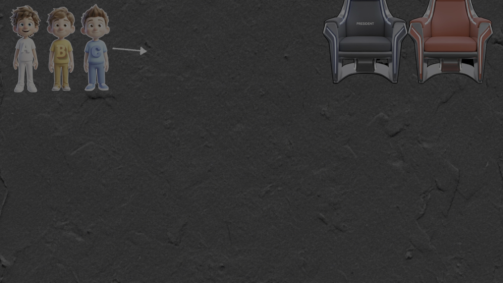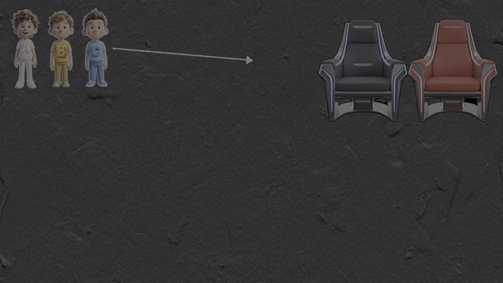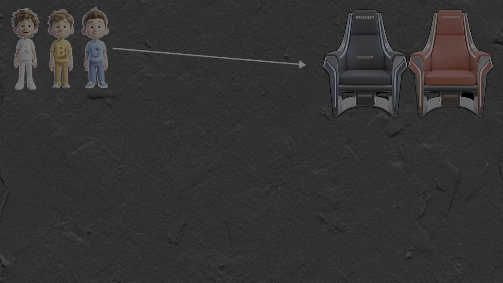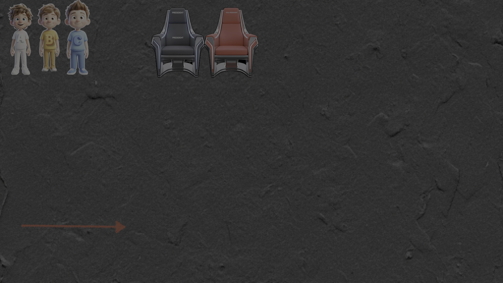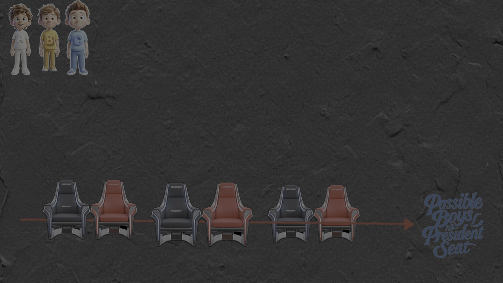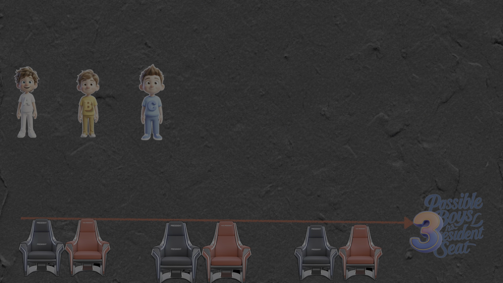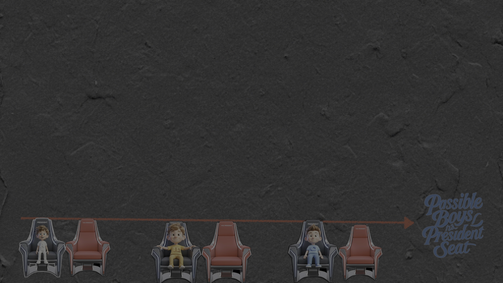Now we will first seat the three persons in these distinguished chairs and then reduce the count to the order does not matter case. We place the three pairs of chairs along the x-axis as there are three possible boys to seat in the president's chair. Then we show each respective boy sitting in the president's chair. This means that either A, B or C can sit in the president's seat, giving us three possible choices for the president's chair.